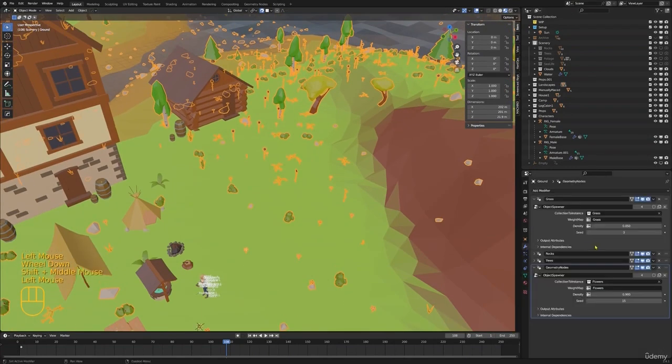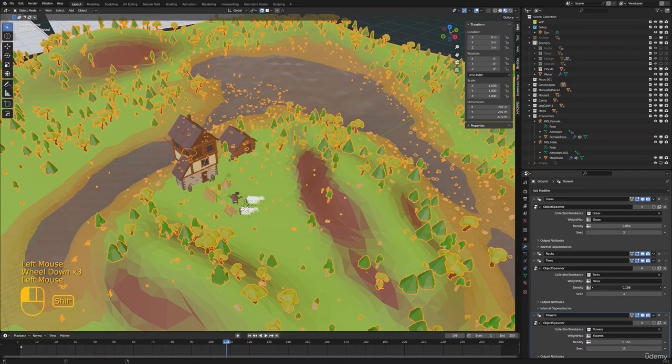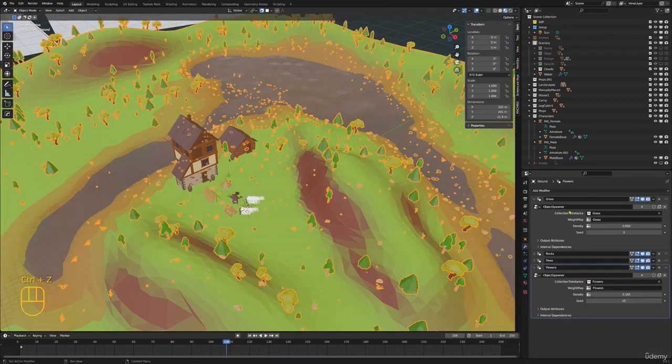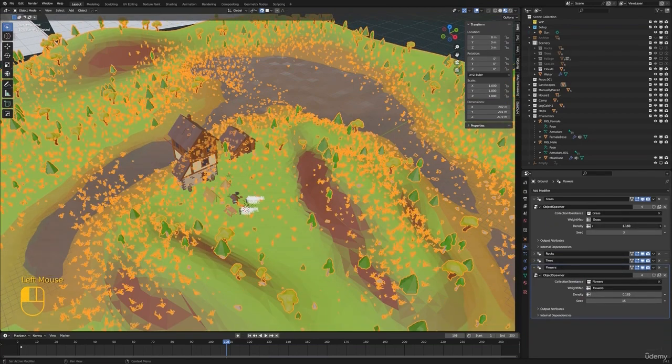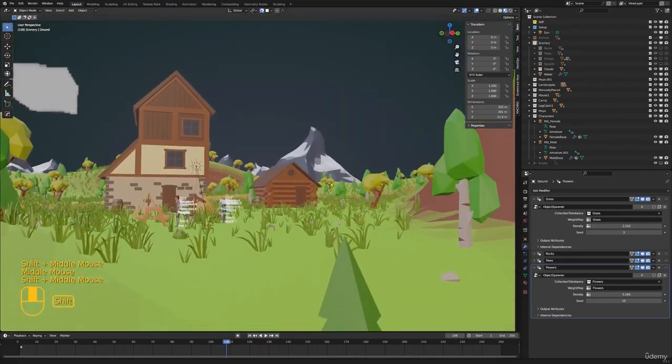In fact, actually, I might just decrease the density. So under this flowers spawner, doesn't look like I've named it. There we go, flowers. We can just drag this density down. This is a slider we created before, so that was lucky of us to do so. And then let's also try, that looks like trees, that's the wrong one. I want to have a bit more grass, so let's increase the density of grass. This might be too high, but I think it looks quite nice.